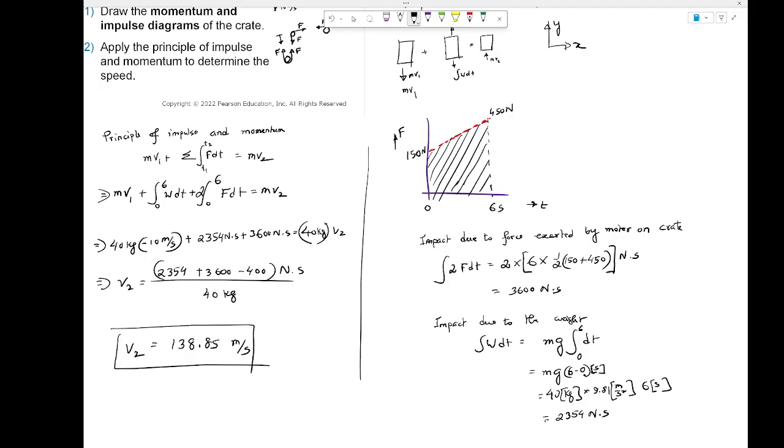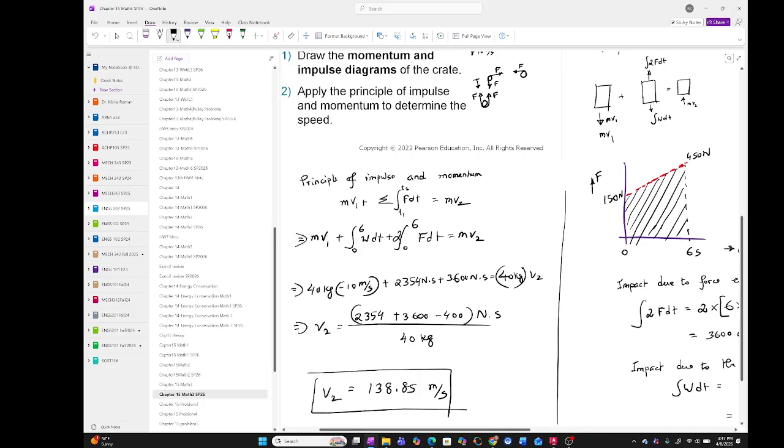I can tell you one thing, the integration will be completely different. The equation y equal to half of x squared, you'll be seeing a different equation, okay? So just bear it in mind. You have to deal with that derivative, not the integration, you have to do the derivative, right? 2 times the derivative. So do a review of the derivative before coming to the exam, okay? That should help you. Other than that, I don't have that much. The summary is the same thing as the first problem, the principle of impact and impulse.